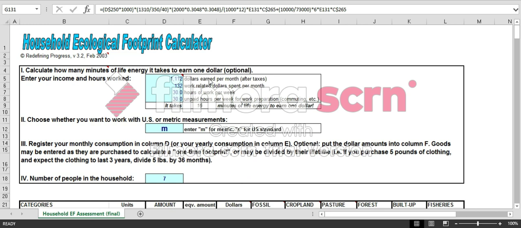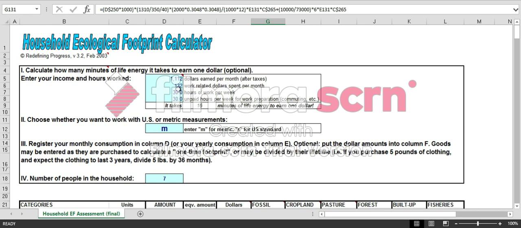Here we have the file. After opening the Excel sheet, this is the first page. You do one thing in this part. You're supposed to add the total income of your family, converted into dollars. For example, if the total income of your family is 84,000, it will be in the range of $1112.